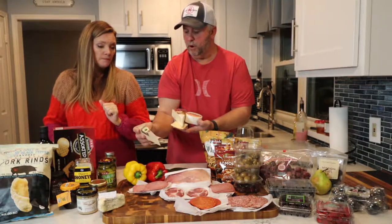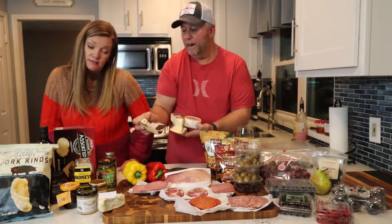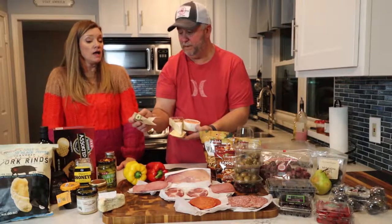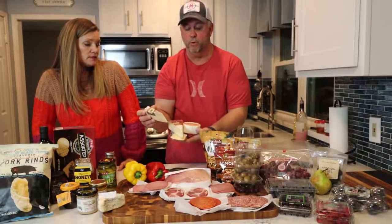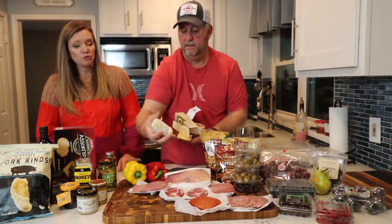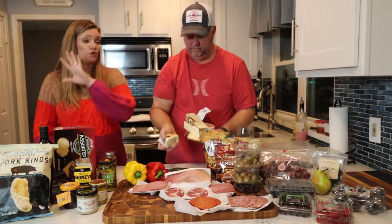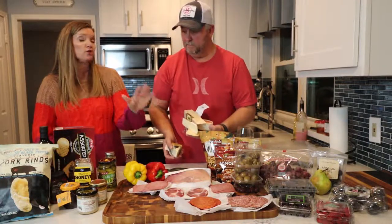And then we got another hard cheese. This was mine, it's a Tennessee whiskey cheese. I know it's whiskey, but I think you're going to be interested by the flavor. It's pretty cool. You got to sample it and it was really good. But cheddar cheeses are always really good when you're talking dried meats like this. So if your flavor profile goes more towards cheddar, then by all means get one.